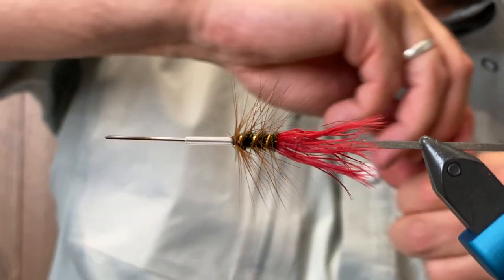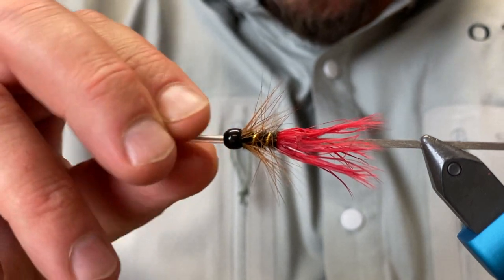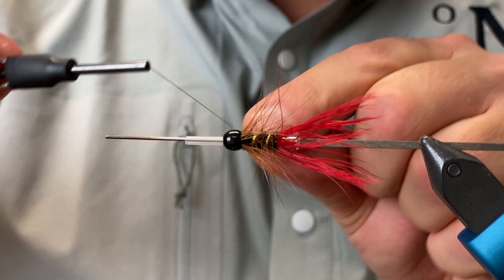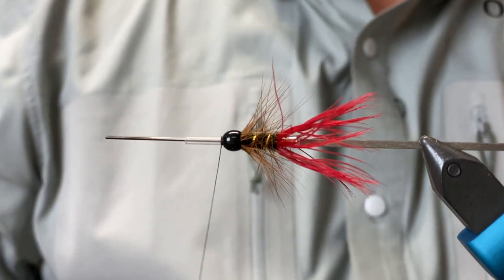There we go. And then I'm going to add the bead. This is a 5.2 millimeter flexi bead. There we go. Reattaching the tying thread. And now we need the mallard hackle.